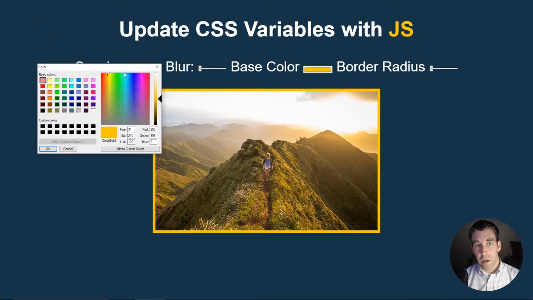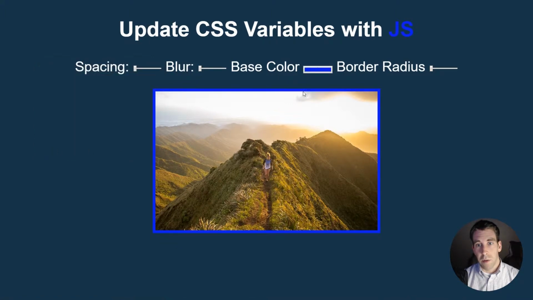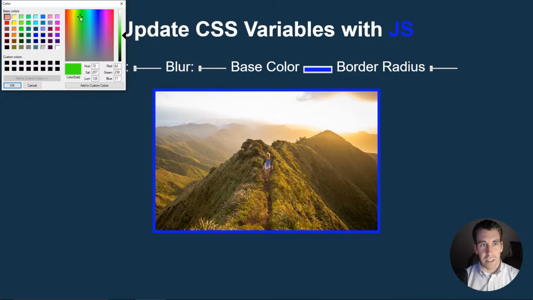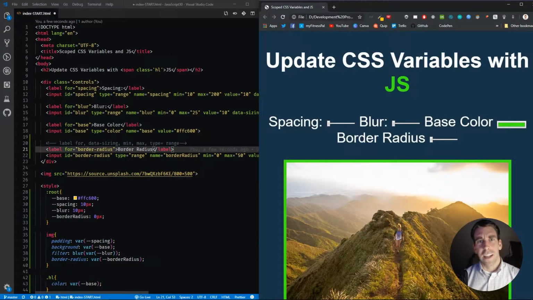This one is a color picker, or a color input. Let's see here, if I pick blue, boom, you see the border color of the image changes to blue, and also coincidentally, the JS part of the title changes to blue. And then border radius is one that I added that wasn't part of the challenge, but I just wanted to get some extra practice with it. That changes the corner border radius up to about 50 pixels or whatever I set it to. So let's take a deeper look into this and how we ended up doing this.